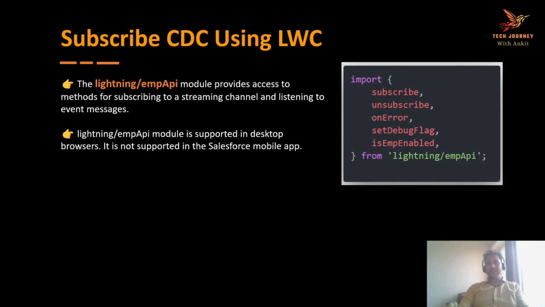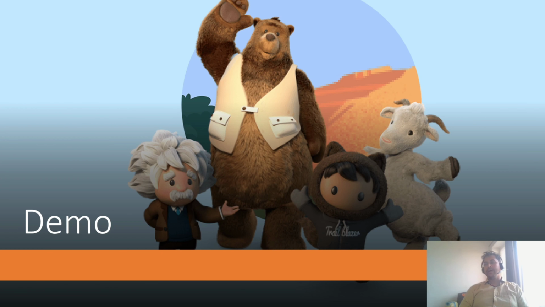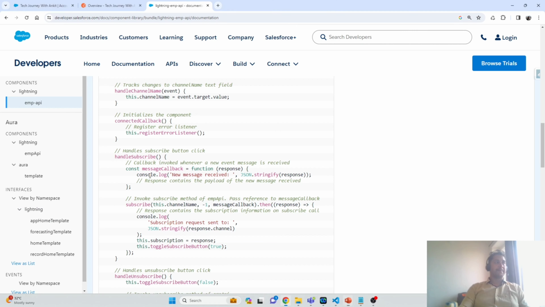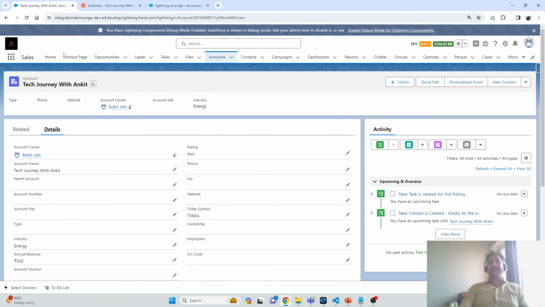Now, moving to the next part, let's move to the demo and try to understand how the change data event works. Let me give you a scenario that I have actually worked on for one of the business requirements. The business was asking that they are getting data from multiple sources for the object. Let's take a scenario where the business is getting the data from the account object from a third party system, and as soon as the data is updated in the third party system at runtime, they want to notify the users that the record is updated and they have to refresh their page.